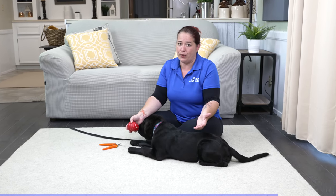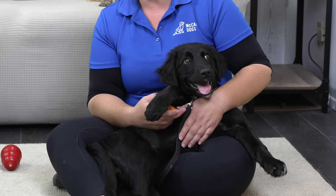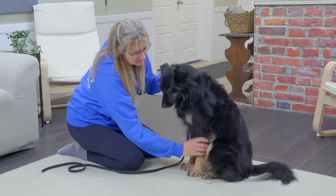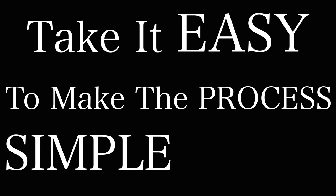Because this is Storm's first time with the nail trimming session, I want to make sure that I don't overwhelm her and don't overdo it. I've gotten a couple of toenails trimmed and I'm happy with that for now. Storm is pretty settled and has just decided to crawl up and cuddle in my lap, so I'm able to get some more toenails done. But if your puppy was to panic at this point, you would want to take a step back and make it easier for them to build on success. Every puppy is going to be a little bit different - some you'll be able to move forward a lot quicker than others. Always read your own puppy, and if they're panicked, take it easy and make the process simple for them.